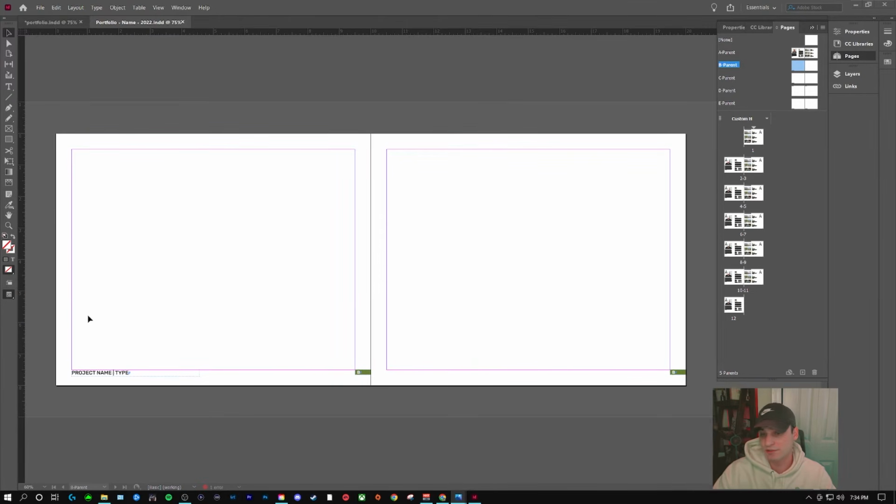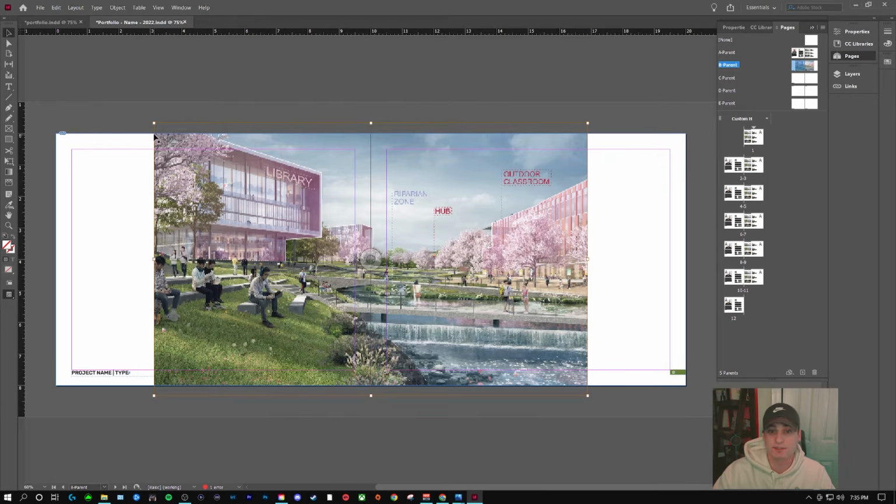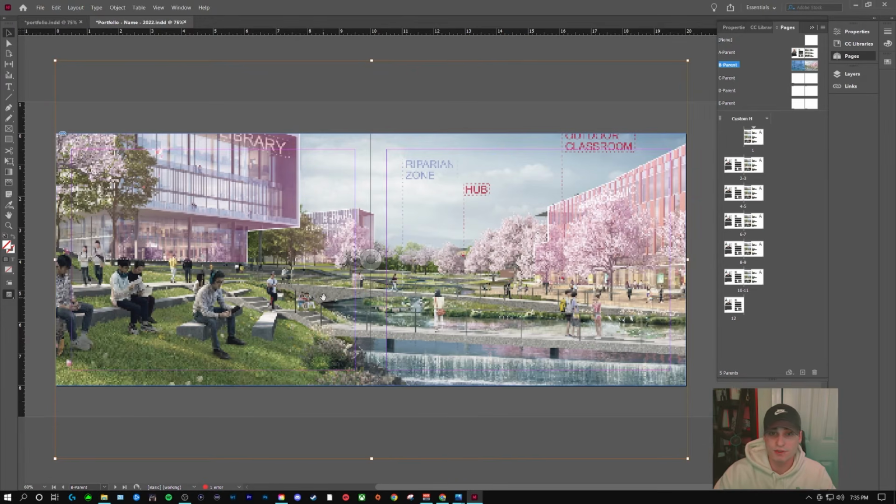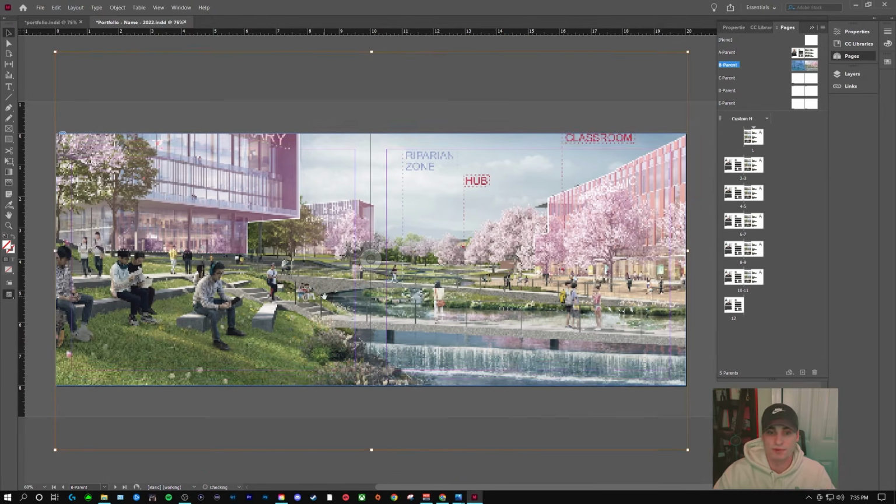So head into one of your new parent pages and I'll show you how to make a really nice, full, clean bleed cover. Select the rectangle frame tool and fill out your entire space with it and fit your image. To resize your image, you want to double click until you see the orange border and then drag the edges. Make sure that when you're doing this, you're holding Shift so that you aren't distorting the image.